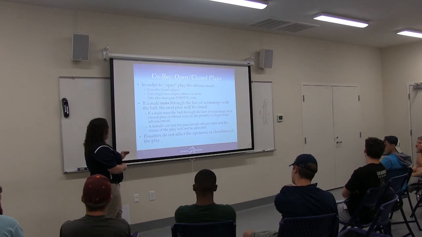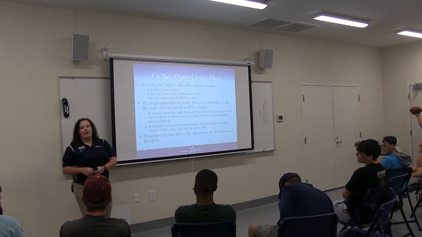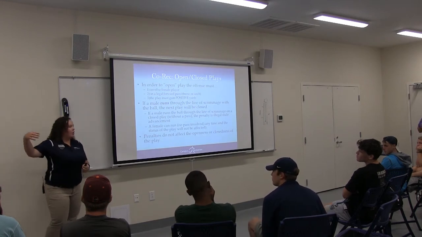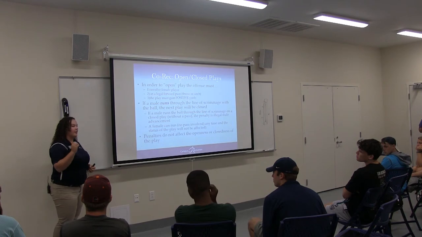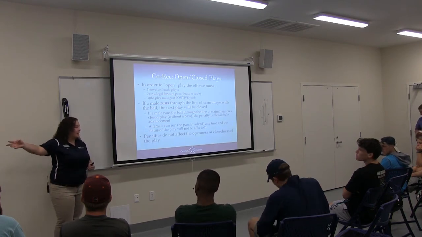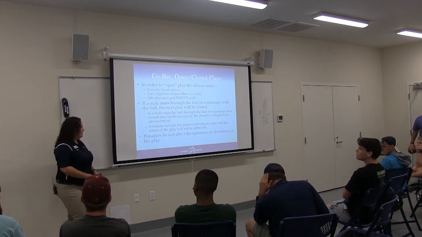Penalties do not affect the openness or closeness of a play. That means if I throw it to Jonathan and I open up the play, but he flag guards after he caught it, technically we met all the requirements. That doesn't affect whether or not it opened or closed.